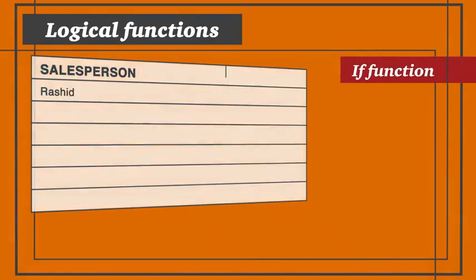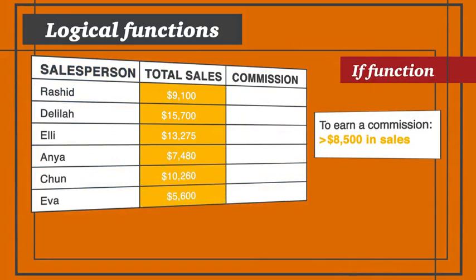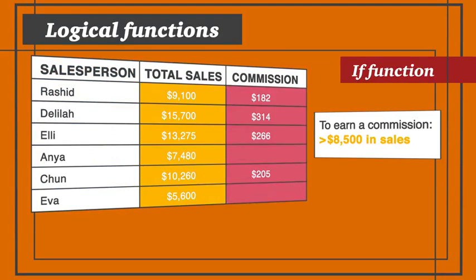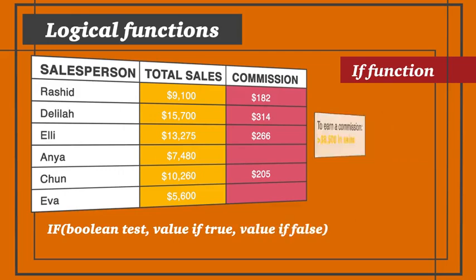The if function allows you to compare different values or variables and return a specified value depending on the outcome of that test. The test must be structured as a Boolean, or true or false, test. If no outputs are specified, the function will return true if the test is true, and false if the test is false. If requires, as parameters, firstly the logical test, then the value if that test is true, and lastly the value if that test is false.